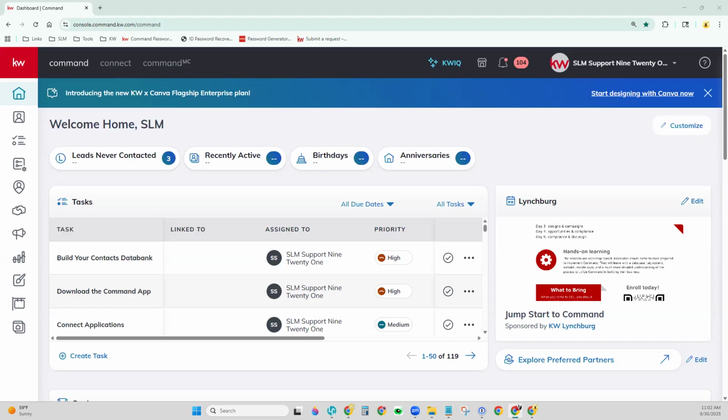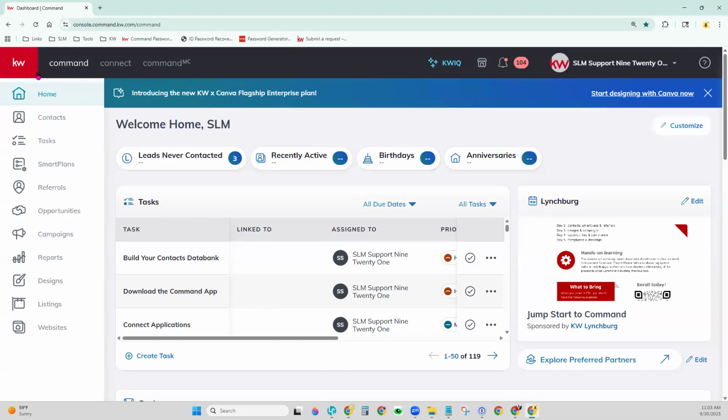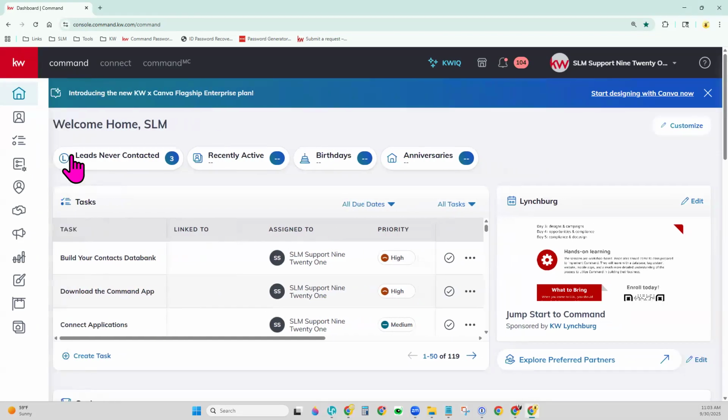All right. So for today's class, let's start with one of the first updates in the Command contacts area. The contacts live right over here on the far left-hand menu, little person in a square. If you're not super familiar with the icons in Command just yet, you can always click the red square at the top and it will pop the names out for you. You can click it again to hide them if you want.